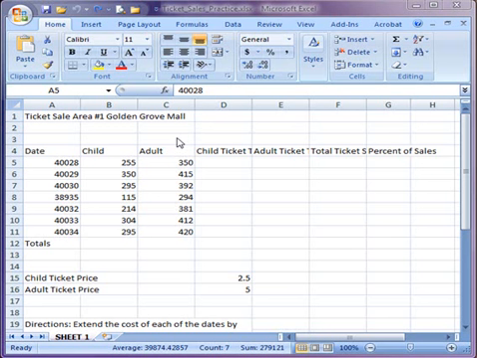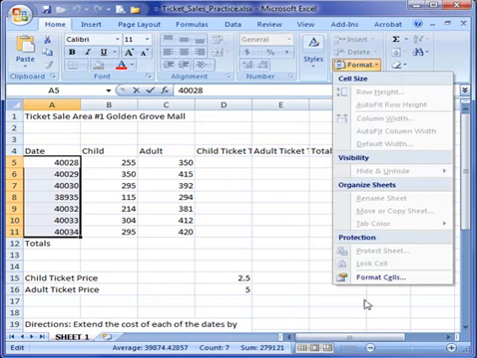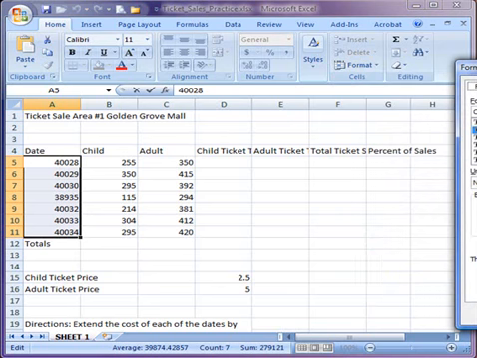This exercise is going to show you how to finish out the ticket sales practice for the test. And so the instructions are at the bottom. The first thing to do is select this area that has these dates in it. And the dates are actually numbers to the computer, but we're going to format them to dates. So I'm going to select this range, and then I'm going to click on Format, Format Cells.